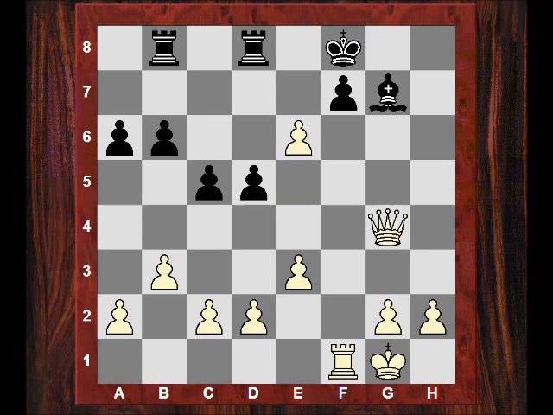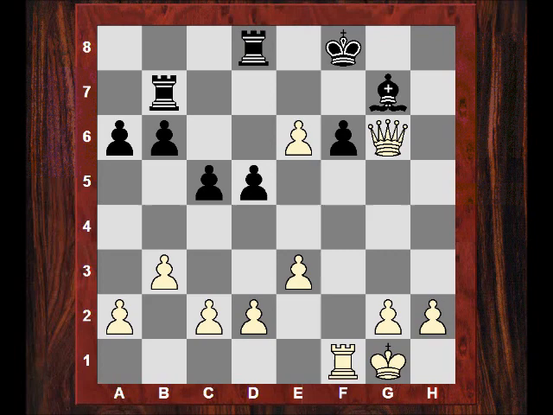So e6 hitting f7. Now queen g6, again putting more pressure on f7. How is black defending f7? Okay, with f6, it's not adequate now. Let's just blow the black king apart. When more material, rook takes f6 was played.